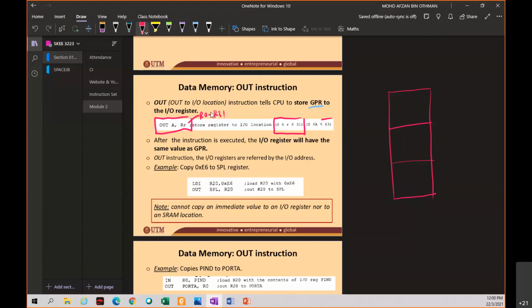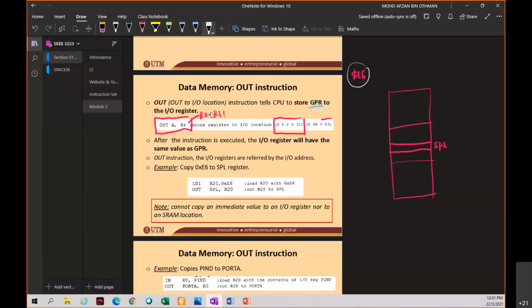After the instruction is executed, the IO register will have the same value as the GPR. For example here, you're going to copy this value E6 to SPL. SPL is somewhere around here. So how to do that? First thing first, you need to identify, is this E6 value inside of your data memory?